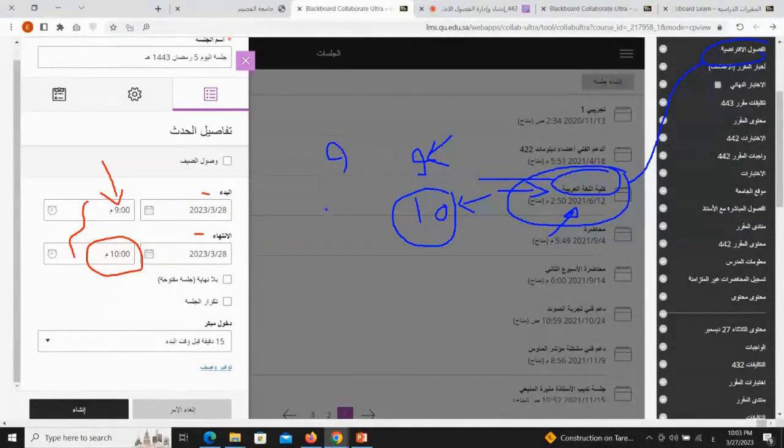The access link is for all the students who will enter the course and access the virtual classroom to find the link available during that time from 9 to 10. I just want this part to be clear to you, especially the access part, the access link to the virtual classroom in front of the students.